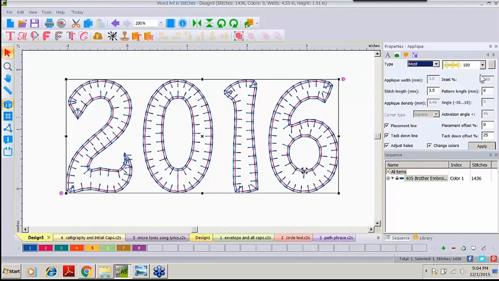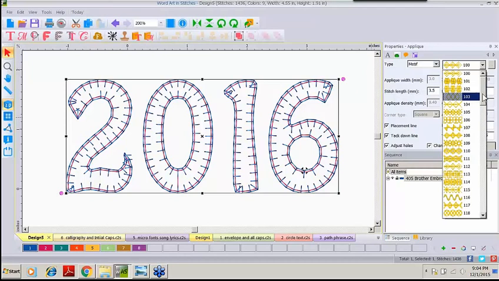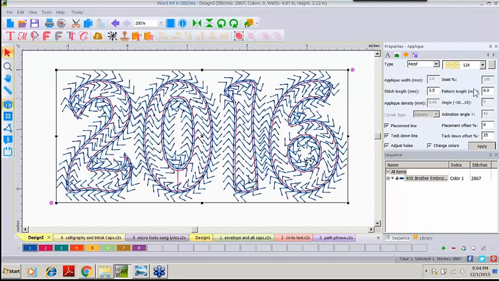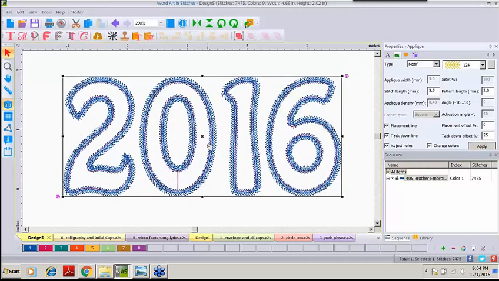You also have motif that you can apply. If I were to look at 124 and apply that, whoa, we have way too much pattern length, so we come over here and change the size from a 6 to a 2 and apply, and look how pretty that is as well. So your applique has stitches built in, maybe specifically for your applique. You can get a lot of large characters and so forth. These are 2 inches high. You can go even larger, but the idea is, yes, you can.